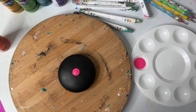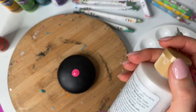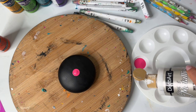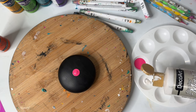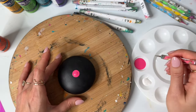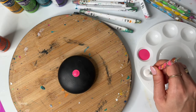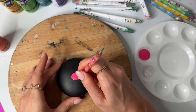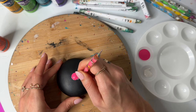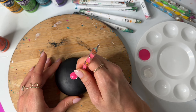I'm going to pour just a little bit of this white pearl. If you don't have white pearl, you can use just a regular white, but I love this metallic white pearl. I use it on a lot of my pieces. And I'm using the small end of the pink nail stylus. And I'm just going to do a tiny ring of dots going around this center dot.